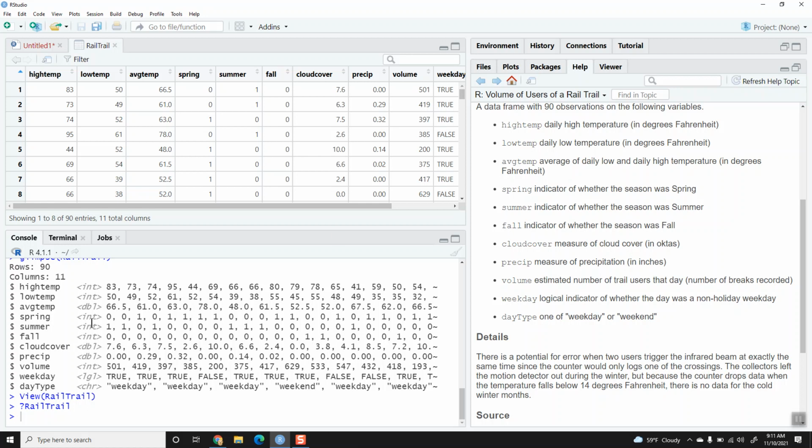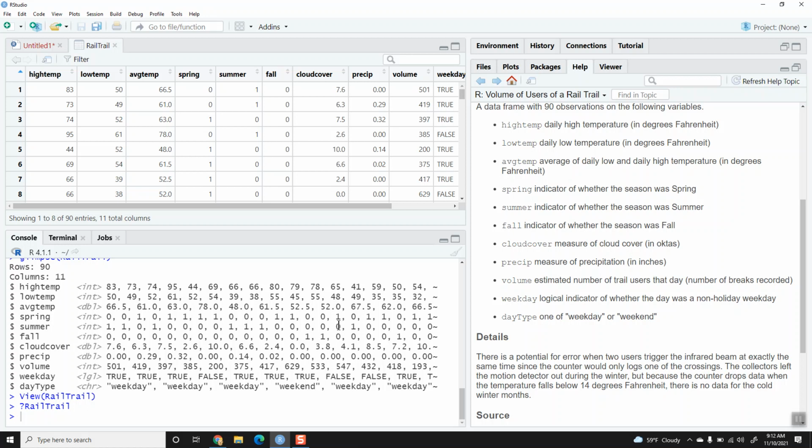And so what did they do? They converted the season, which had 3 different things. I guess nobody goes in the winter. And they turned it into 3 columns. Spring is 0 or 1, summer is 0 or 1, and fall would be 0 or 1, okay? And so this fall column is completely redundant. It's technically unnecessary because if it's not spring and it's not summer, then it has to be fall. But it's also fine if you wanted to do a quick analysis on whether the thing was in fall or not.